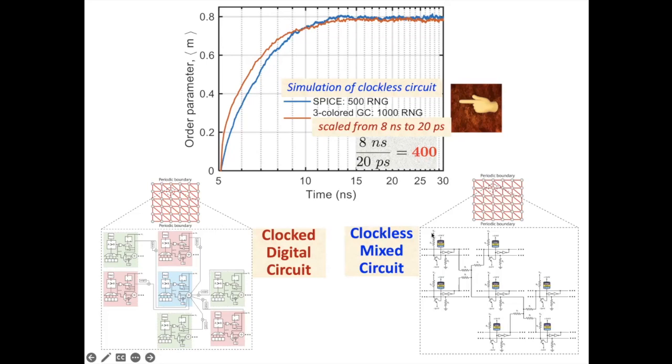So the point is that this clockless circuit, this analog circuit, functions almost like an FPGA that's not 125 megahertz, but more like a 50 gigahertz FPGA. So it is functioning much, much faster. The point I'm trying to make here is that just by going into this clockless version, it could be operating much, much faster, as if it has a very fast clock, compared to the digital.